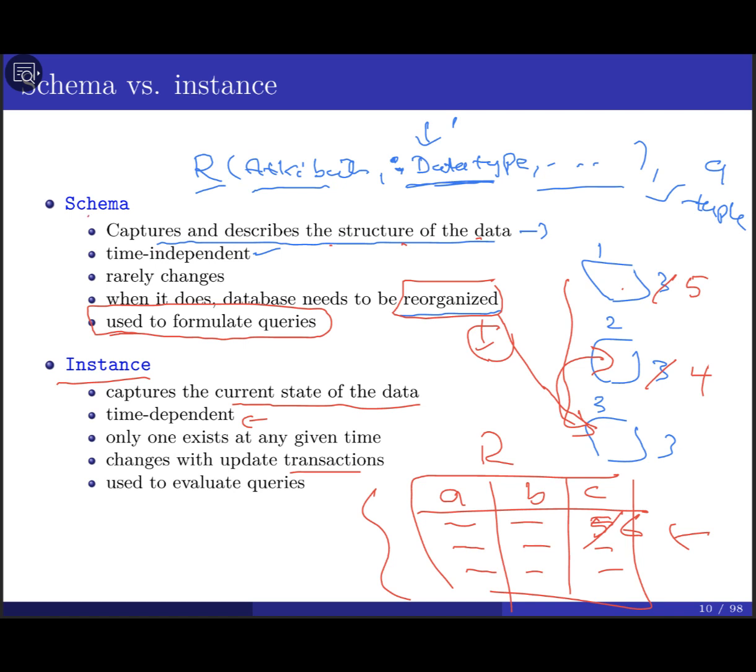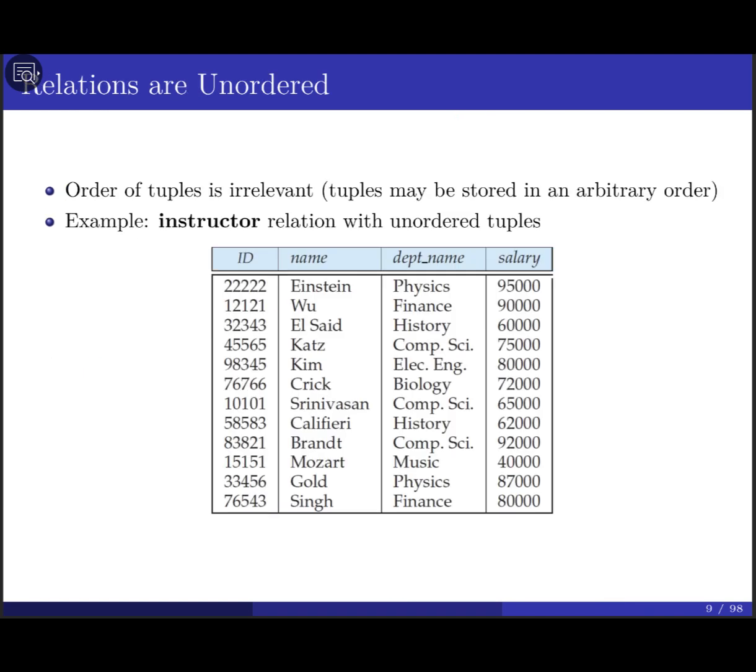So I'm going to take a look at the schema once I start building my query, and the result of this query is going to be evaluated based on the instance that we have. For example, if I say I want a list of all the instructors that work in the computer science department, you're going to write your query, and when you write your query, you're going to take a look at the schema in order to tell which relation you need to access, and what kind of attributes you need to extract. Okay, then when you evaluate this query, it is based on the instance, the content stored there. So based on the current content of the data stored there, I'm going to give you the result.